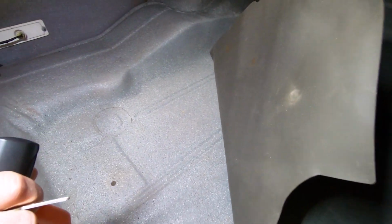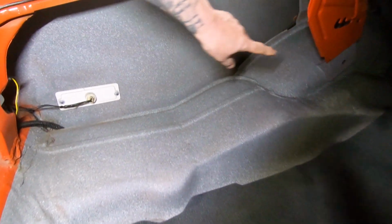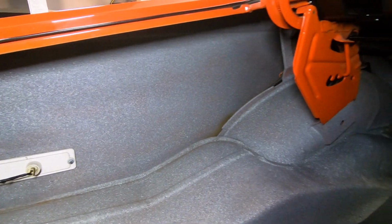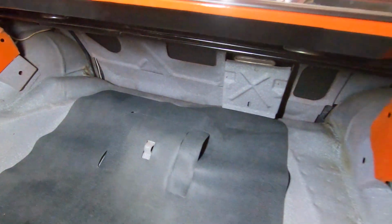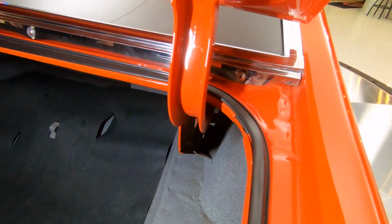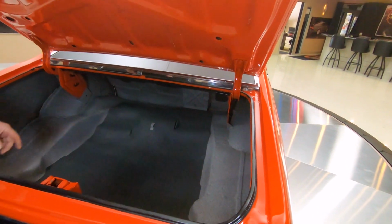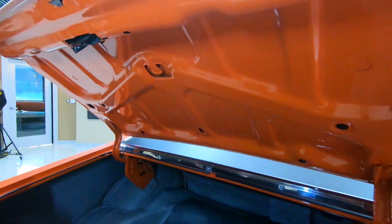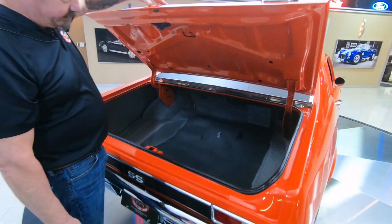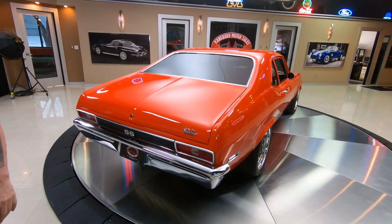Look at that baby. Look how nice and clean that is. Look at the back sides of the quarters. Look at the wheel wells. Get down in here, all the nooks and crannies. Take a look at how the finish work is. They've put new rubber here on the gasket where the deck lid closes. You can see the attention to detail on the paint work on the bottom side of the deck lid. And look down the passenger side there. Look how nice and straight that is.